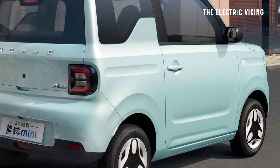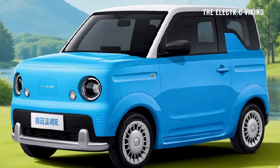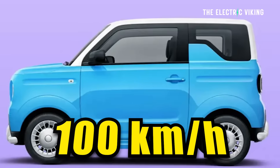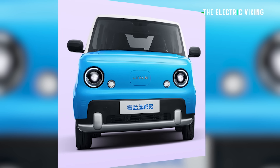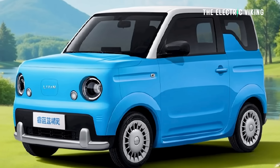What are we looking at here? This Geely EV looks cute, I guess you could say — very small, but not bad. Top speed is 100 kilometers per hour, so you could drive it on a freeway. However, it's probably not intended for freeways. It's more intended as a city car and as a second car.